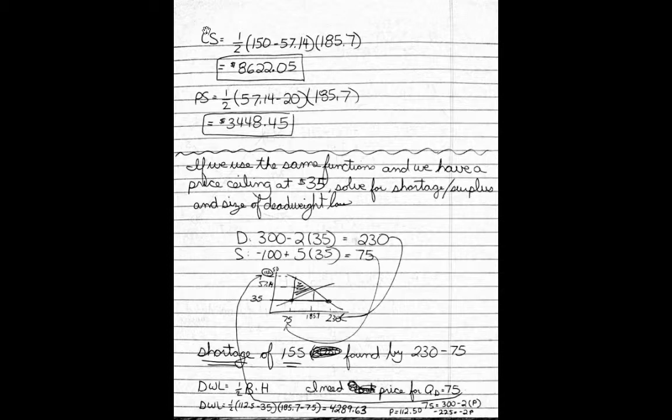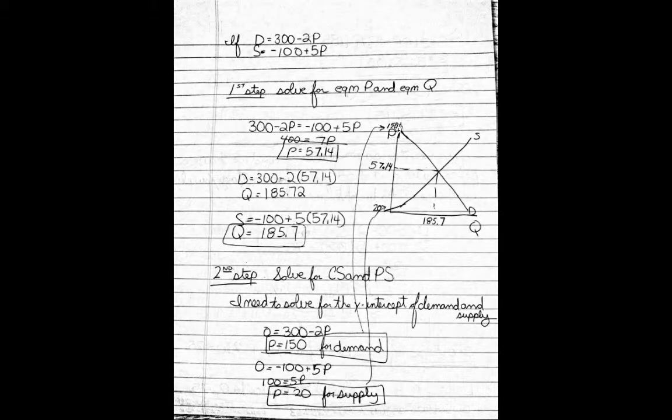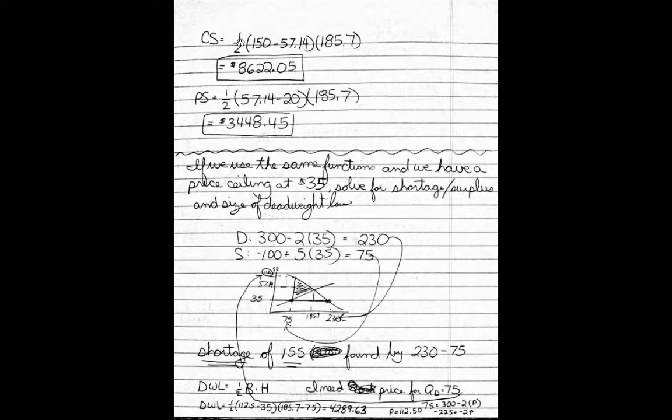So pay attention to that, because this gives you another example of how we solve this kind of problem. To solve the consumer surplus, being the area below the demand curve down to the price, that would be 1/2 base times height. So 1/2 times the difference between my y-intercept and my equilibrium price, times the equilibrium quantity. That gets me a number that has the label of dollars. Then for the producer surplus, I have 1/2 base times height, which in this case would be the equilibrium price minus the y-intercept, times the quantity. And again, that label would be in dollars.